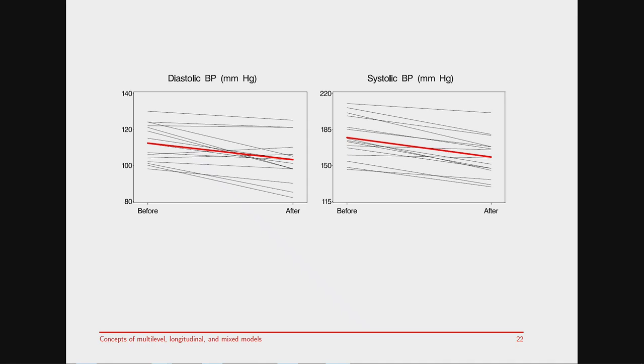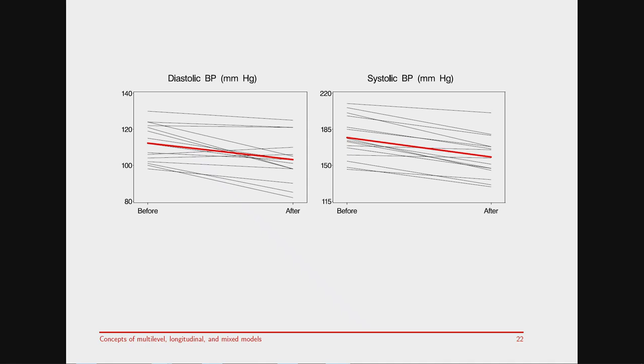What we also see, just because we connected these dots before and after the treatment, is that not always, but for the majority of these patients, and you clearly see it here for systolic blood pressure, if a subject starts high, it tends to remain very high. If a subject starts more at the lower side, it tends to remain quite low. There's a name for that in statistics. Correlation.